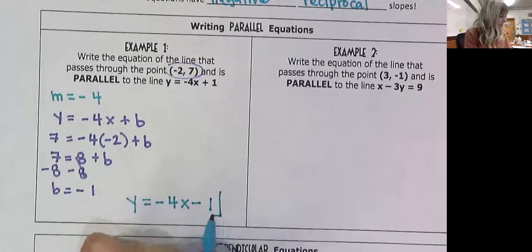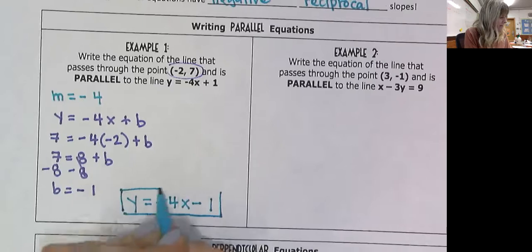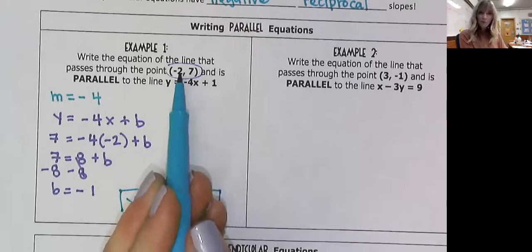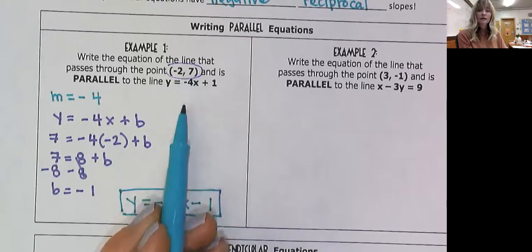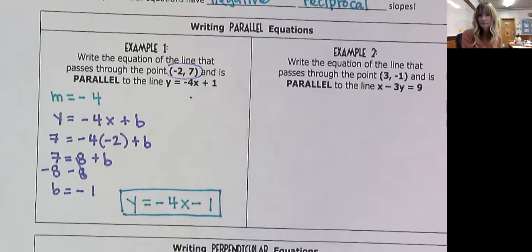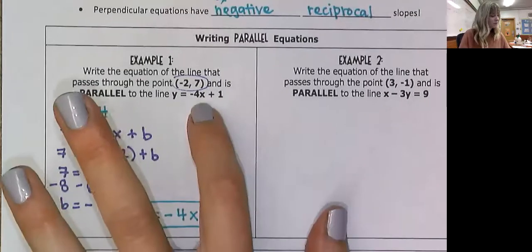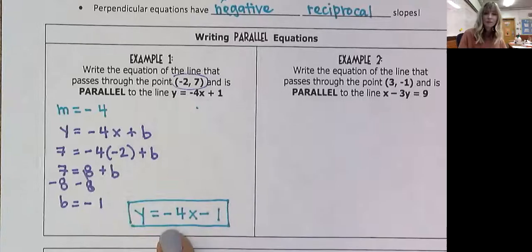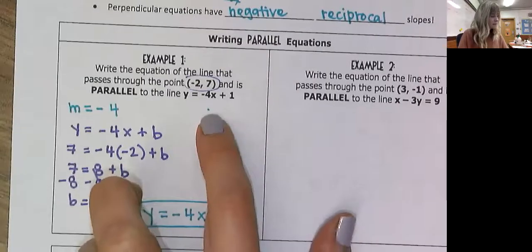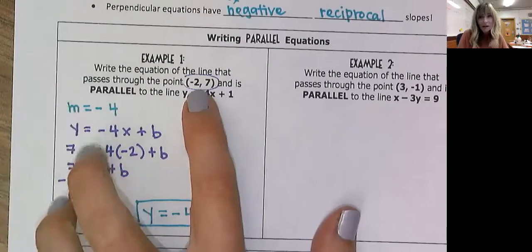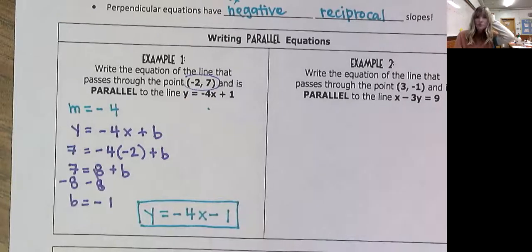This is an equation that passes through that point and is parallel to that equation. And if we wanted, we could even use Desmos to check that. You could type this equation in and not only see that it's parallel to this one, but then find that point and click on it and make sure it really passes through there.